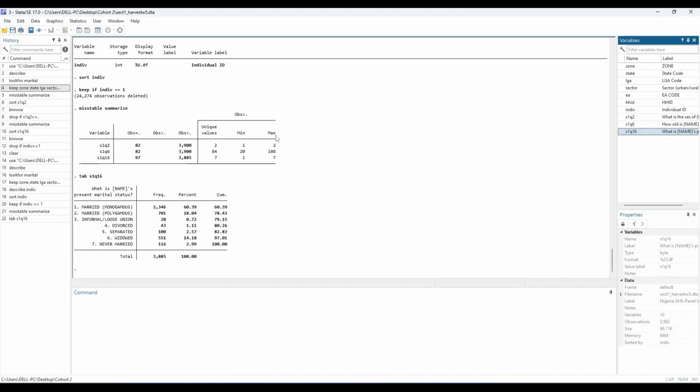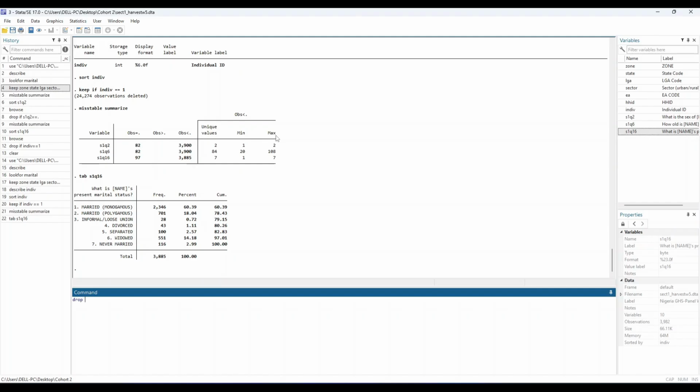So now, for this one, S1Q2, which is having 82 missing values, the same thing for age. They didn't provide their age and they didn't talk about their gender. So you will say drop if, select this particular one, equal missing.